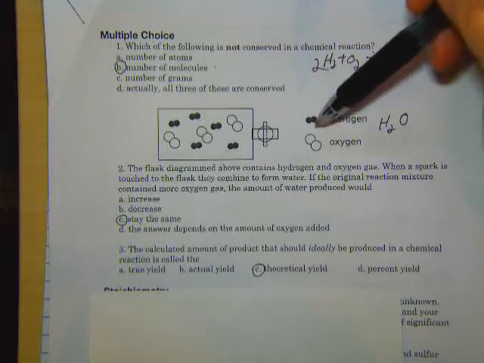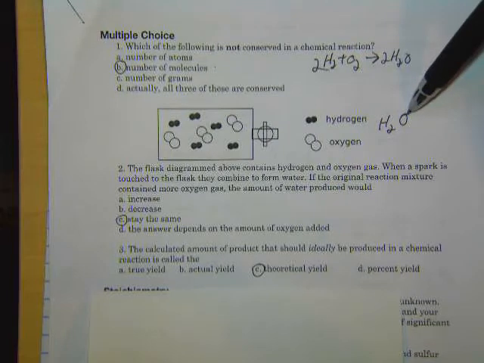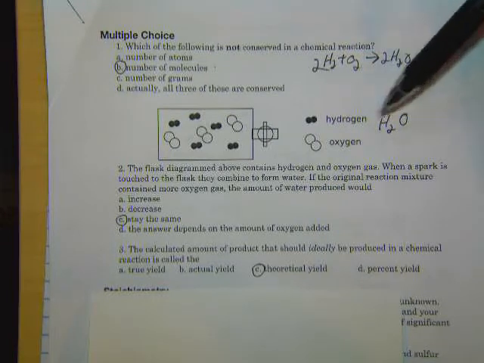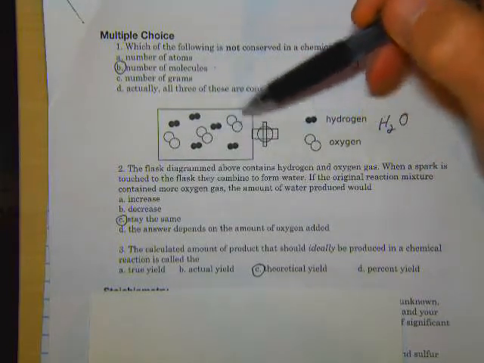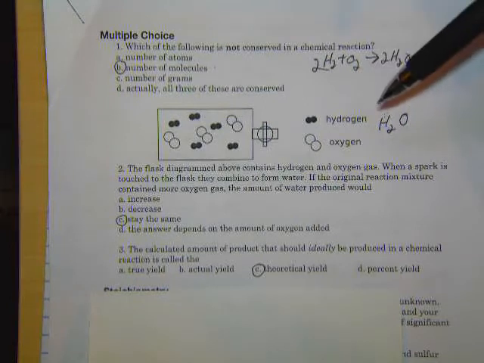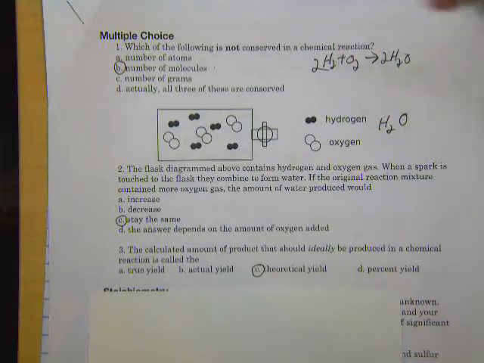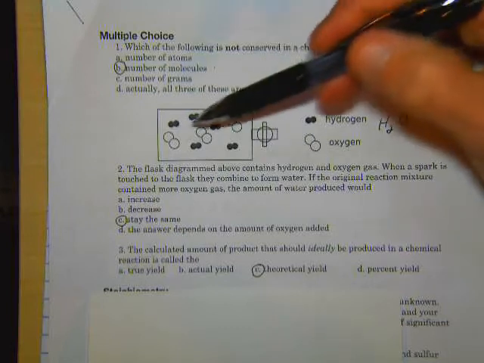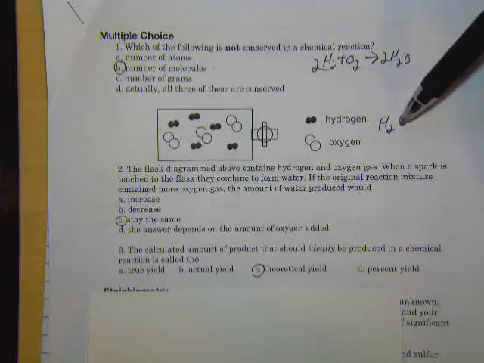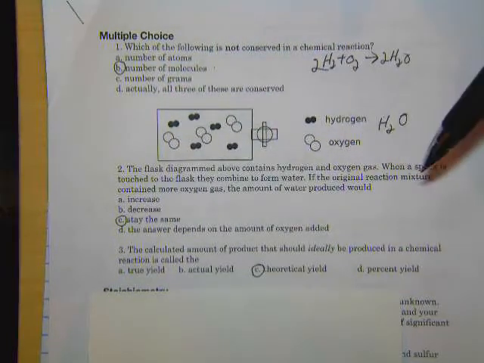Well, notice we are adding more oxygen, not hydrogen. And we need 1 oxygen atom for every 2 hydrogens. So we've got 1, 2, 3, 4, 5 molecules of hydrogen. So we can form 1, 2, 3, 4, 5 molecules of water, and we only need 1 atom of oxygen here. So we really only need 5 oxygens, and we've got 1, 2, 3, 4, 5, 6. So really we've got more oxygen than we can use.